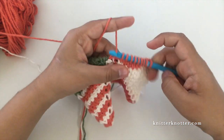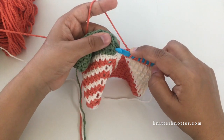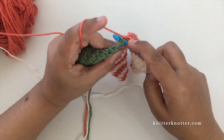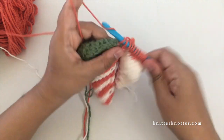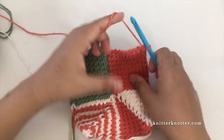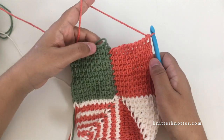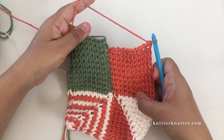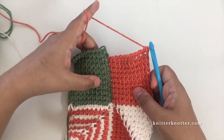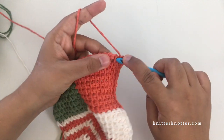So that's 10 stitches, 10 loops, 2, 4, 6, 8, 10. And then I'm going to join with that next row here. I'm just going to pick up those two vertical bars here and yarn over, pull through. That's 9 rows. That's 1, 2, 3, 4, 5, 6, 7, 8, 9, and there'll be one more. So if you do this right, this will just line up. You won't really have to count because you're joining one row over here with one row over here. And because there were 10 rows here, this will match up exactly with that panel.